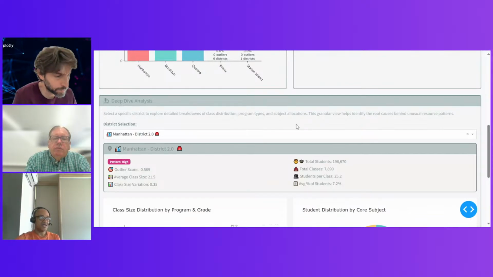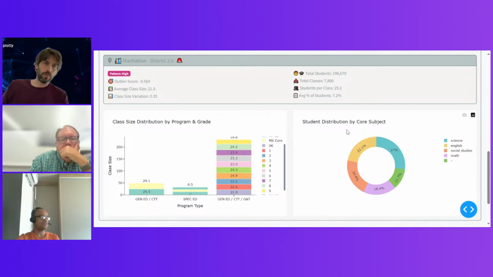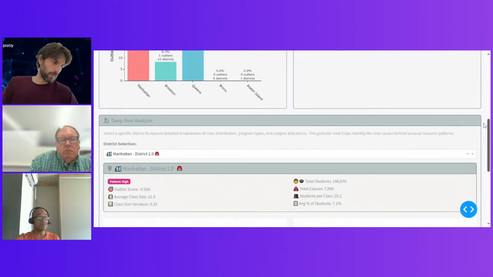Sometimes that's interesting. That was the main idea of making this, to look closer and see what happened here.